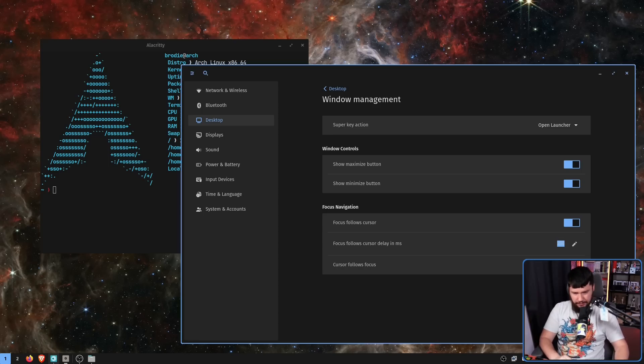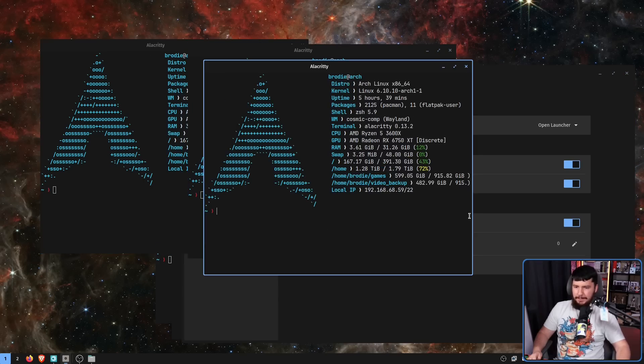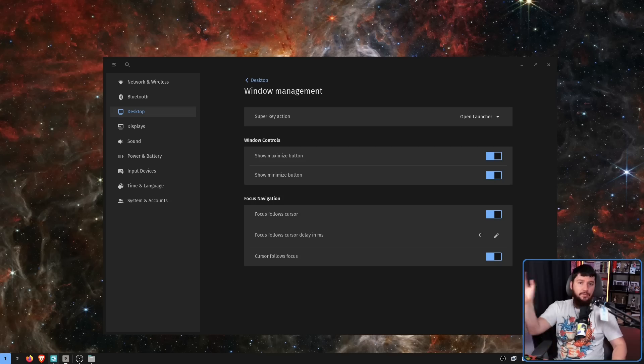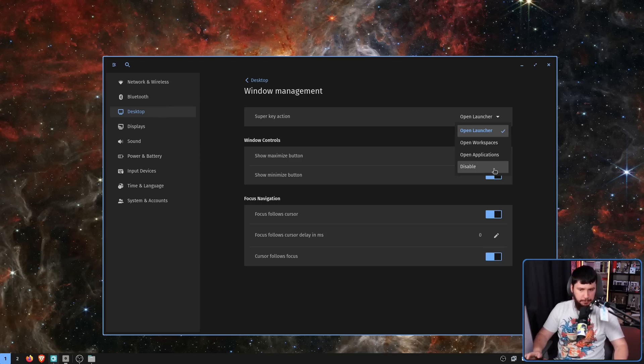The other issue I have is most evident at zero milliseconds — with many windows open, window focus just constantly snaps around. The way KDE addresses this is having window focus and window raising be separate, so you could put focus on a window on the left without raising any windows until you actually click. This is my preferred method. I have reported this; hopefully it gets implemented. Also, if you're not a fan of having the super key open your launcher or workspaces, you can disable that functionality altogether. I would like the option to move this to another button, perhaps under the shortcut section with a modifier-only shortcut feature.